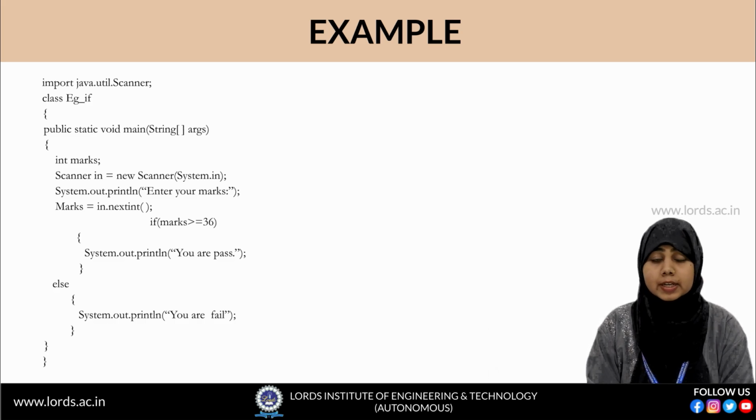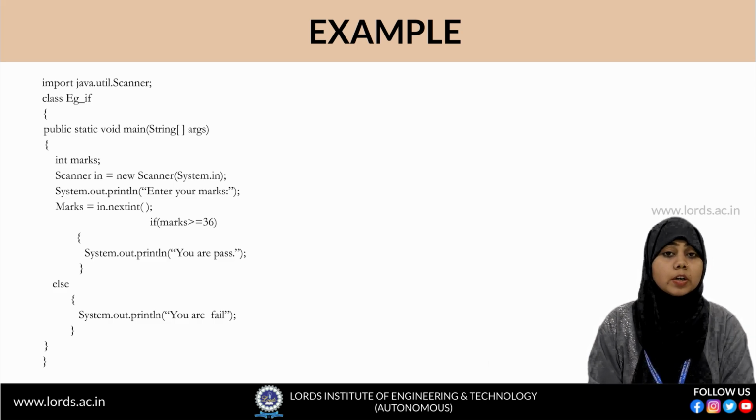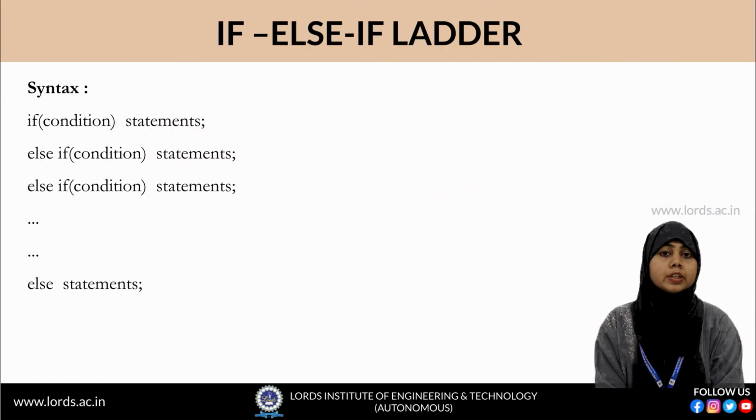If the condition is true, then the statement written inside the if statement is going to execute. But what if the condition fails? The statement written inside the else part is going to execute. Now we are moving forward to the third type of if statement, that is nothing but the if else if ladder. Okay, if else if ladder.